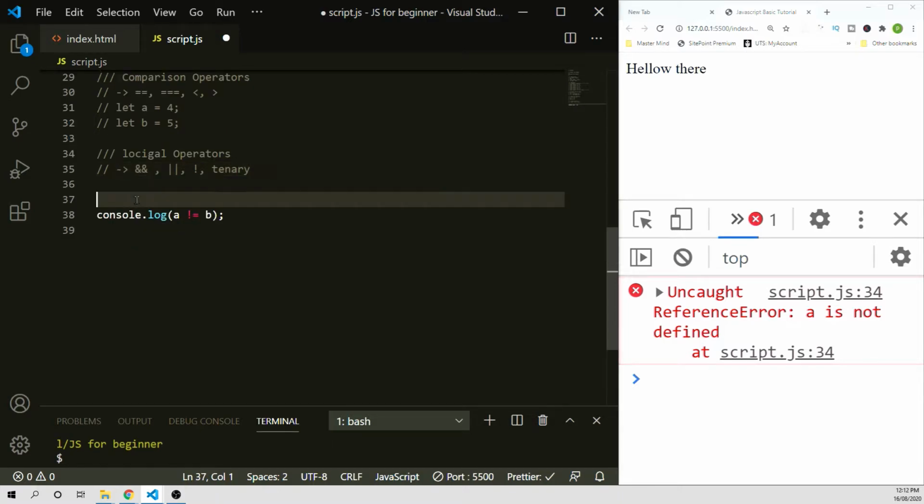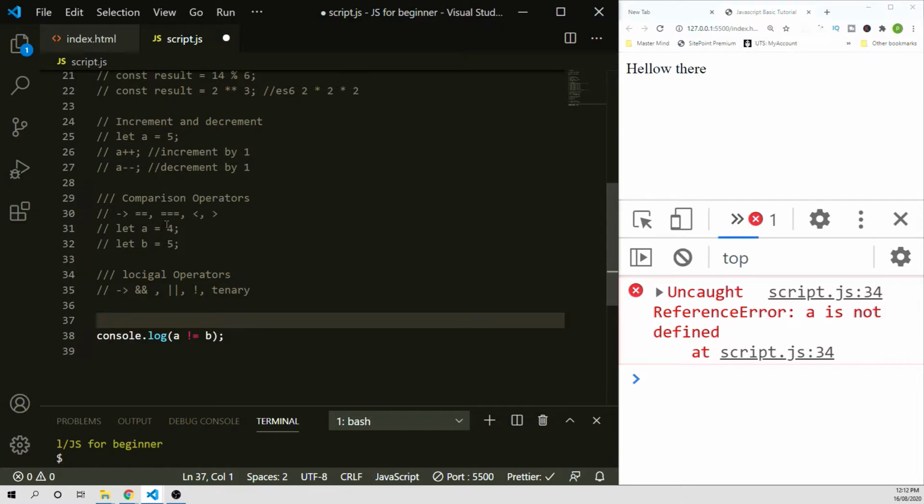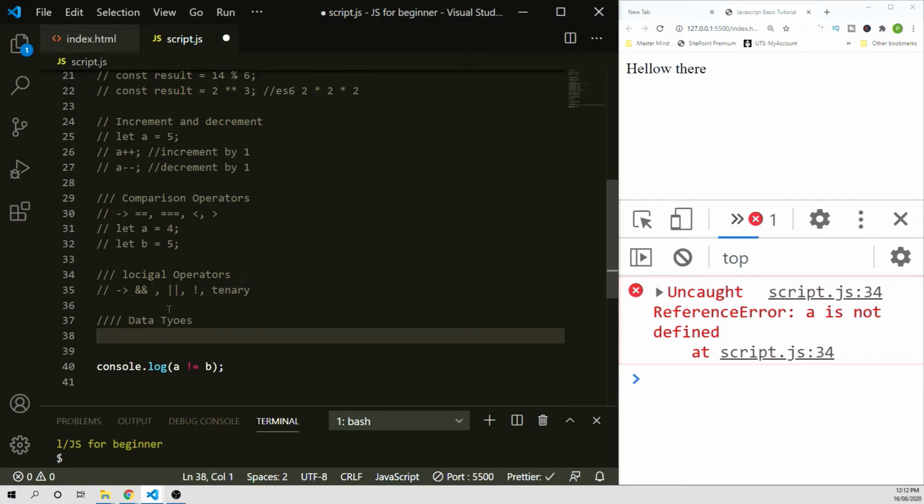So now let's look into the data types. Remember before we were doing in comparison, this one checks data type as well, not only value like this one. So let's check the data type. I would like to put data type in 2 categories at least.